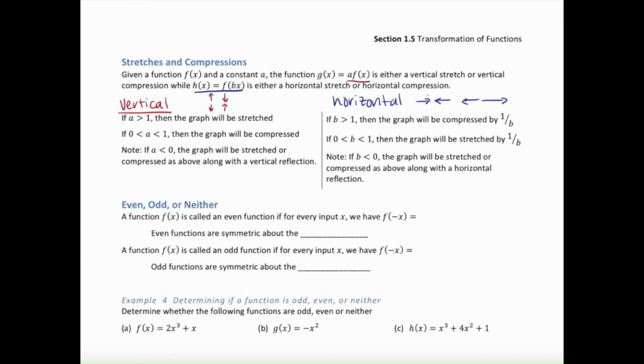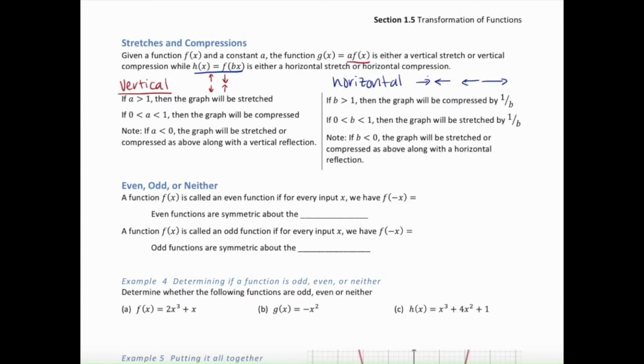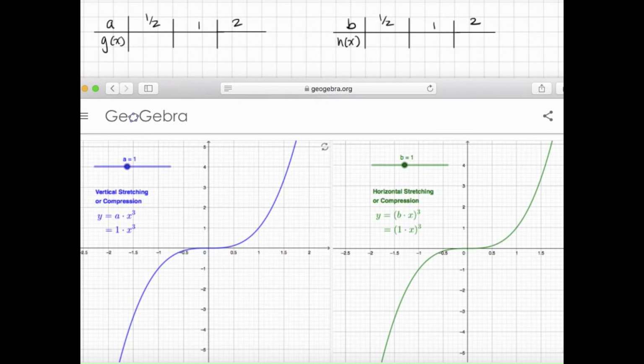Now I'm going to make some space to go over the dynamic worksheet as an example. Please pull out some scratch paper. As you can see below, I have my scratch paper ready to go. And we're going to examine what happens to the graph when we change values of a and b. We're going to call this blue function g of x, and this one equals a times f of x. And we're naming this function, the green one, h of x, and let that equal f with the input b times x.